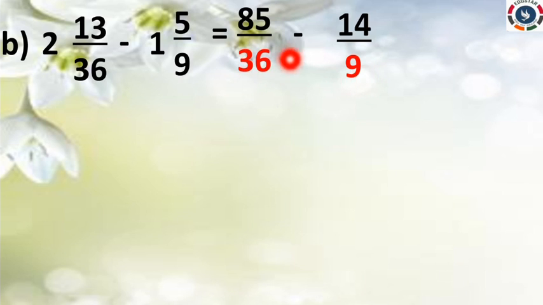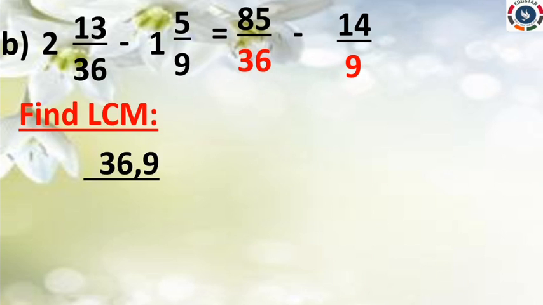Now you see here the given fractions are unlike fractions. So we want to convert into like fractions. So use the denominators to find the LCM. So find LCM of 36, 9. You take and write the denominators alone. So 36, that is an even number, and 9 is an odd number. So first I go with the 2, the even prime number. So use 2 to divide the value. And how many times are 2s there in 36? 18 times. So write 18.